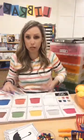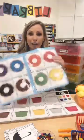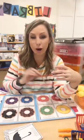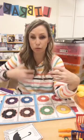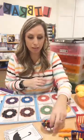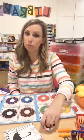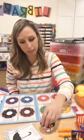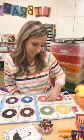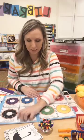But these are very generic color matching mats. So like I have donuts, and in the color unit there are ideas on different manipulatives you can use for each one of these mats. You could use pony beads and pretend that they are sprinkles on the donut. And don't blame me when you have to go to Krispy Kreme or go get donuts after you play this game. It's not my fault, because I got donuts after I made this one. It just looks so yummy.